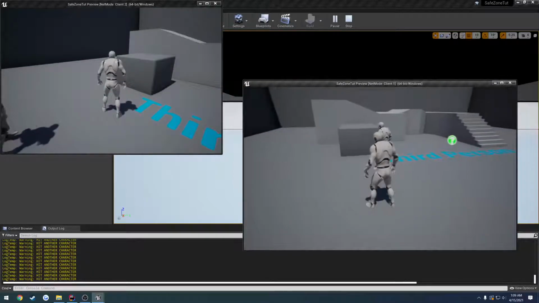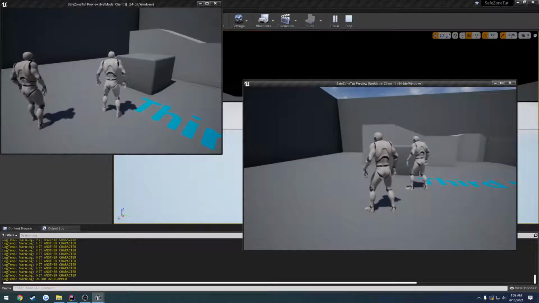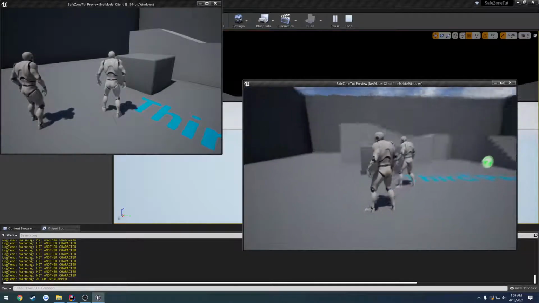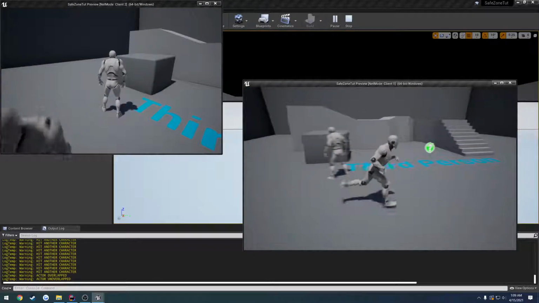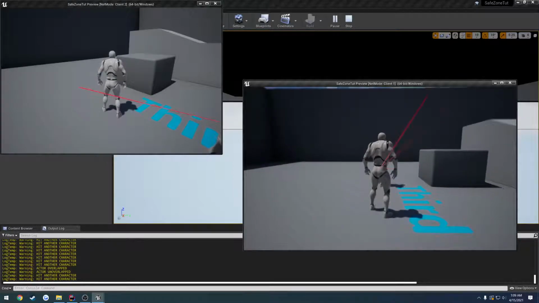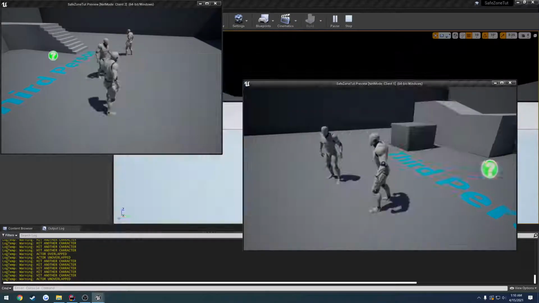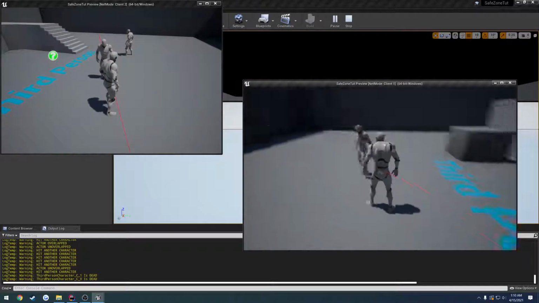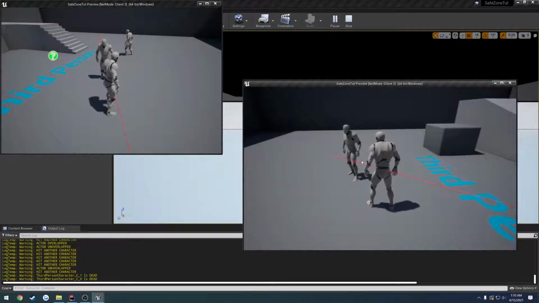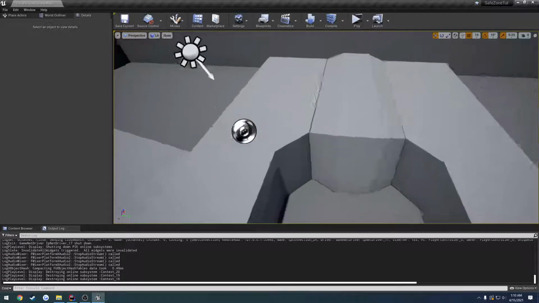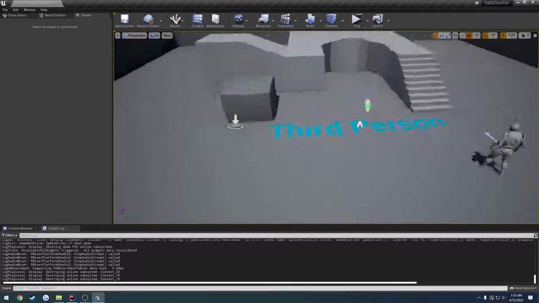And same thing, you can see the debug lines being printed. So I enter the safe zone, I press F, and there's no more lines. Come out of it, press F, and there's more lines. So I run this guy out of the safe zone, press F on him, and it now kills him. So we now have a functional, replicated, multiplayer ready safe zone.